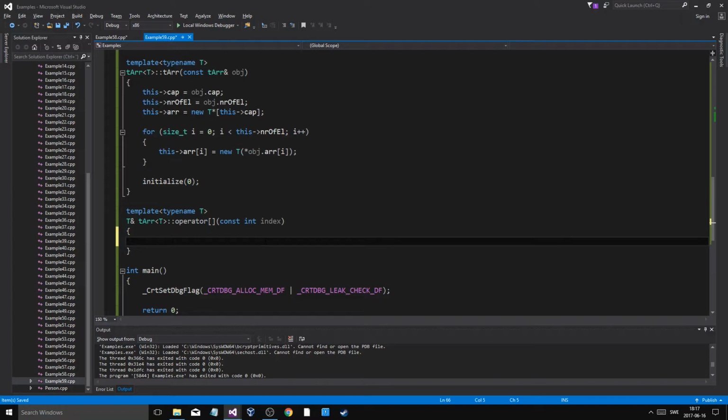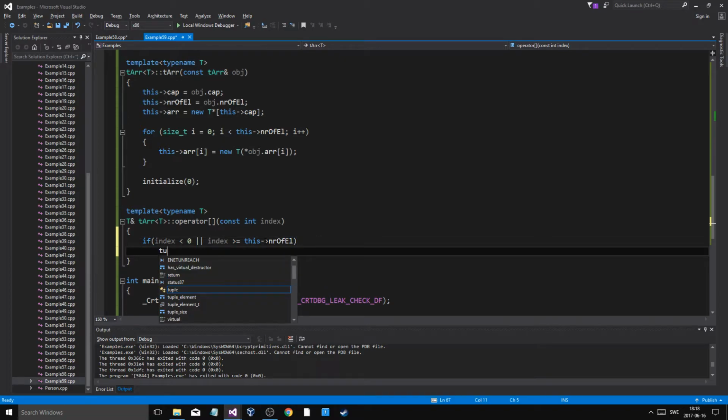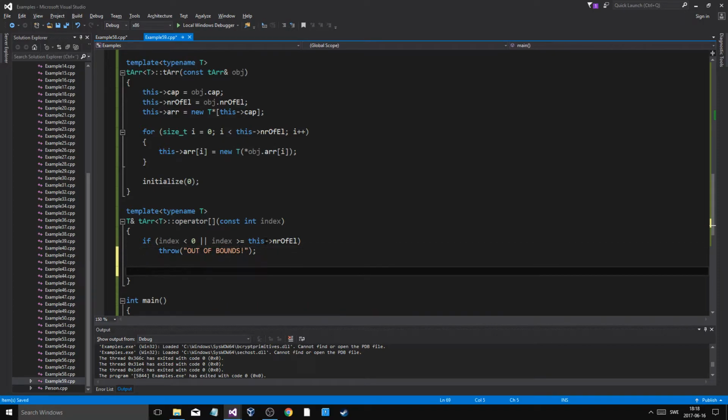And here we did the error check. We said if the index is less than 0, or the index is greater or equal to this number of elements, we're gonna throw an exception, out of bounds, capital because we're cool.